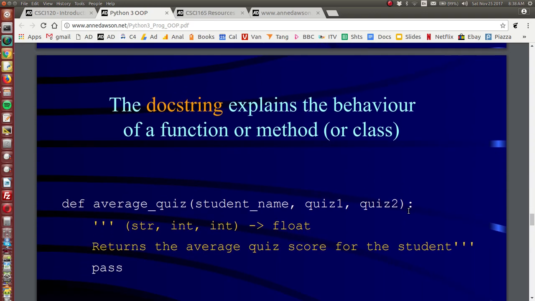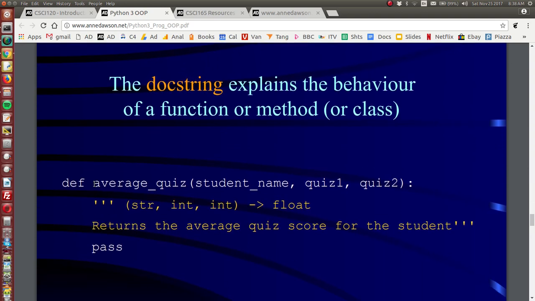So for example, we have a method called average quiz, and this could be a method of a class, or it could be just a function in your regular program. The docstring here tells you what's going to be the input and what's the output of this method or function. The docstring tells you, in this case, that there will be 3 arguments.